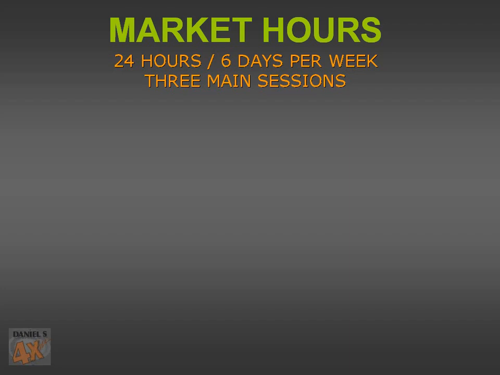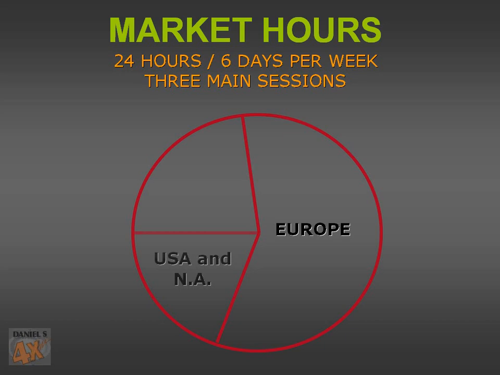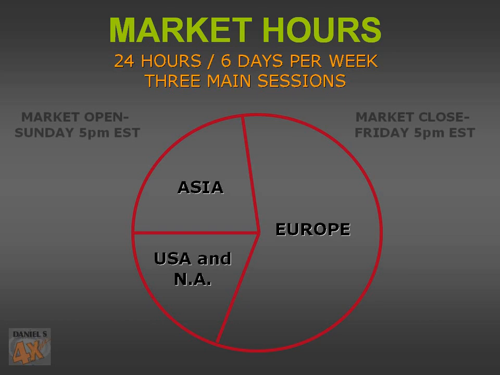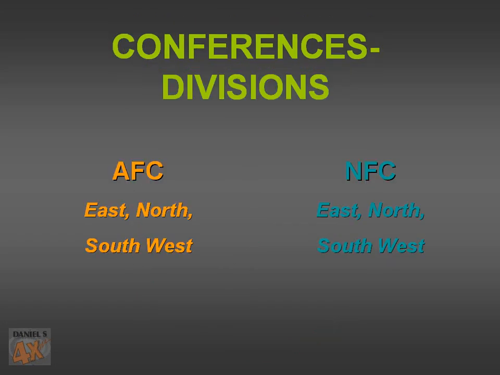Now, we have the market hours for the Forex market, 24 hours a day, 6 days per week. You have 3 main sessions. You have the European session, which is the largest, the United States North American session, and the Asian session all make up the markets. The market opens around Sunday at 5 p.m. Eastern and closes around 5 p.m. Eastern on Friday.